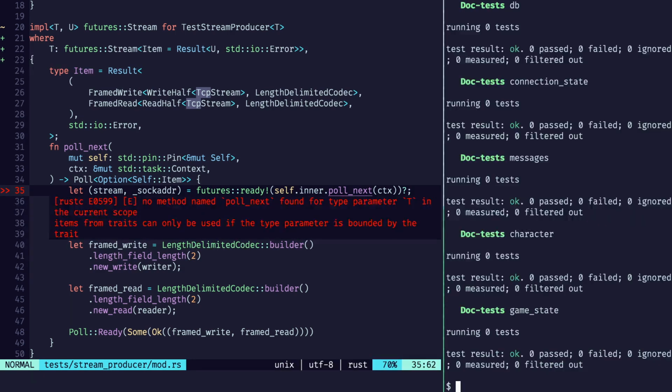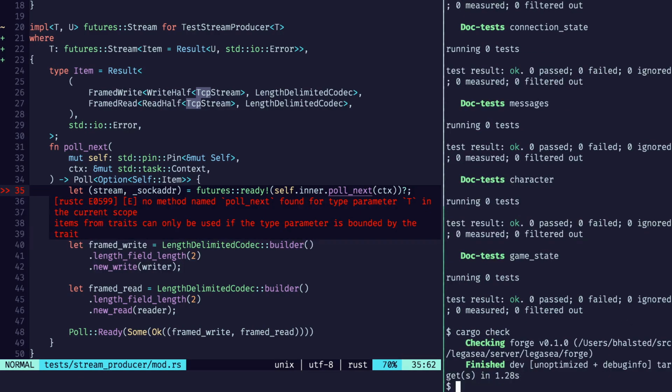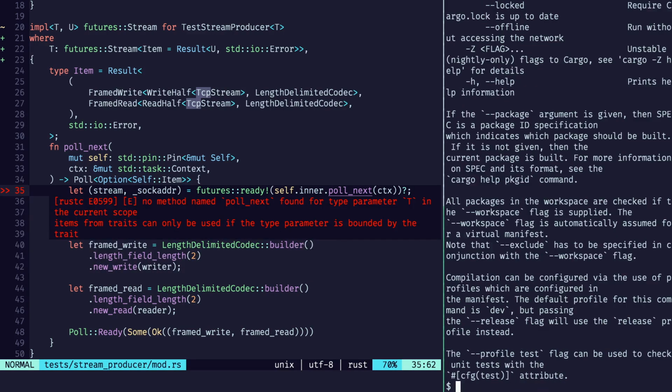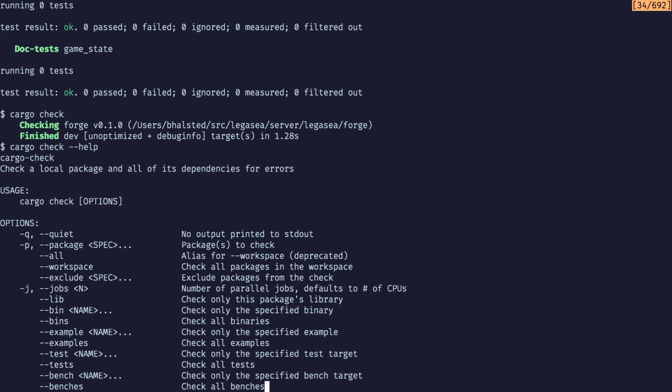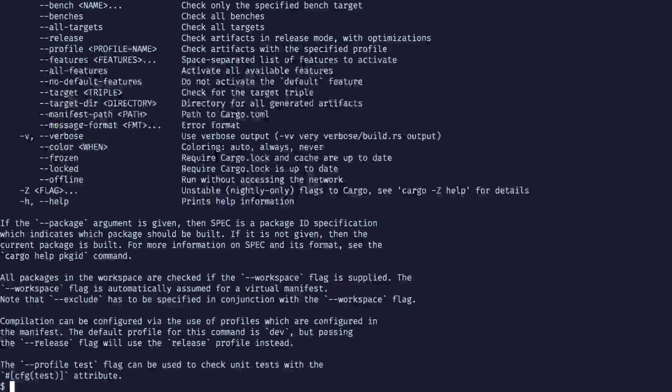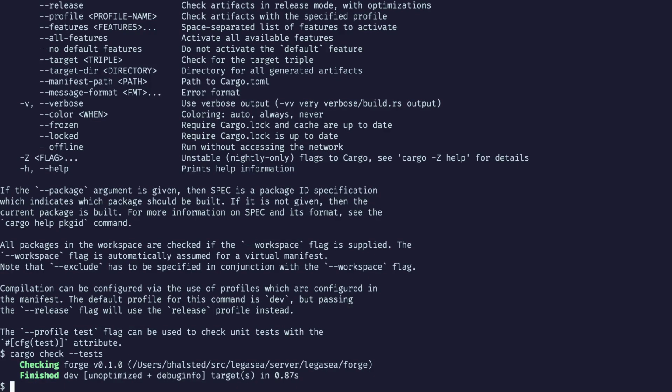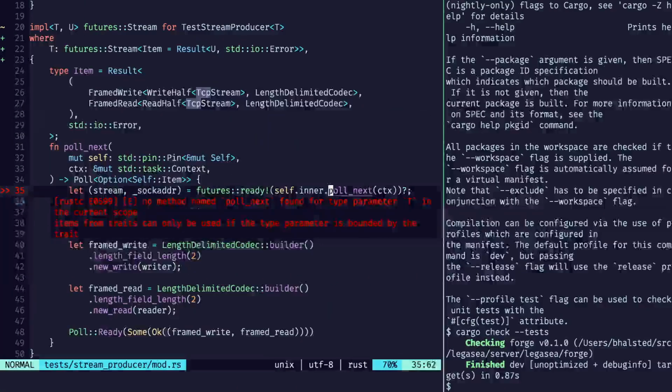Let's go to the big error. Cargo check. Will that check the test as well? No. Can I say what to check? Tests, plural. Okay. Seriously? Compiler disagrees.